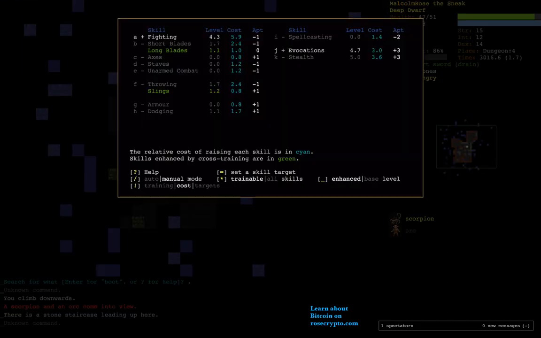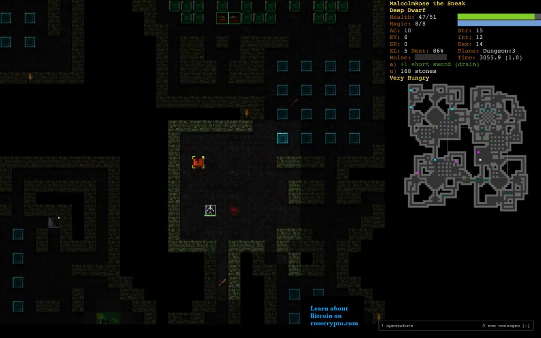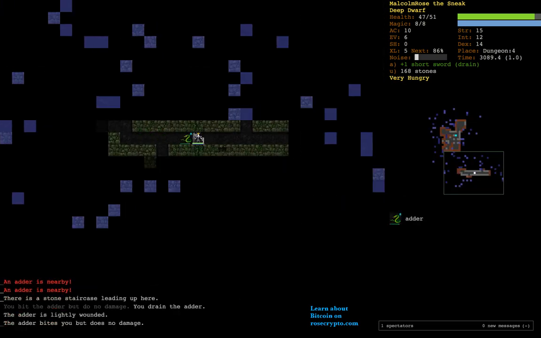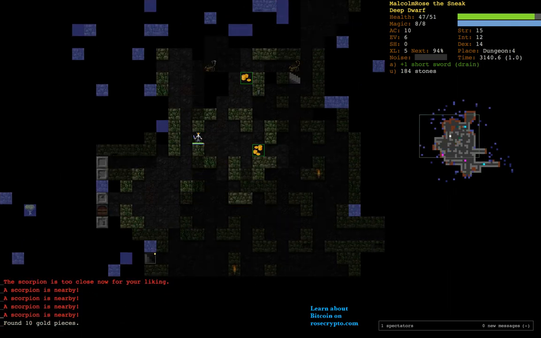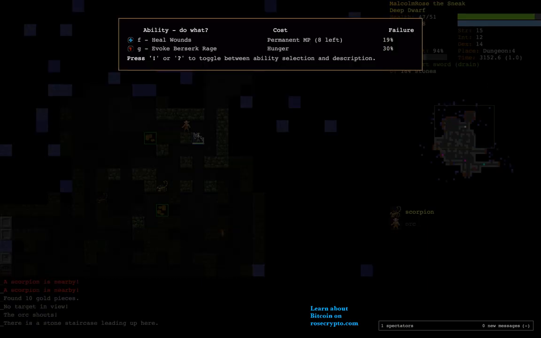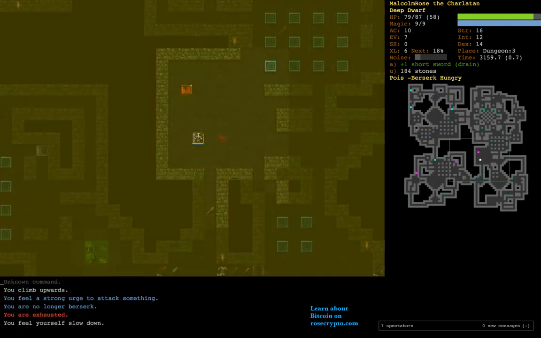Still training fighting and evocations, totally fine with it. We'll Zerk here. Zerk already started to end. That's lame, so we just went up. Actually, let's go down a different staircase. That's the truly safe way to use Berserk, is to stand on a staircase while you do it. That way, if more stuff comes, you're not in the position where you're just getting owned, you know.